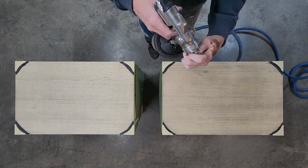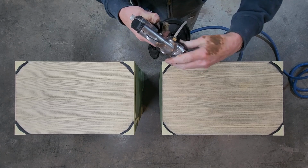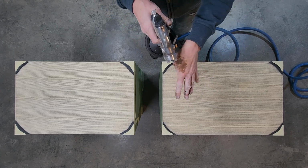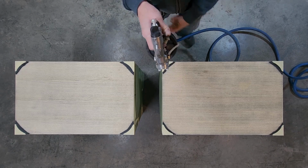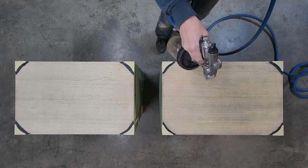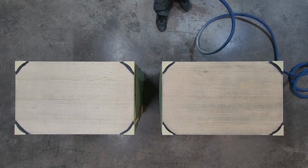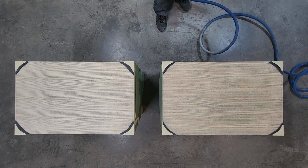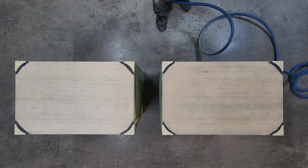I'm going to turn my fan so it is spraying like this now. Not like this, spraying like that. Okay, just make sure. Okay, so we're doing good. Okay. Put my lift flare on.